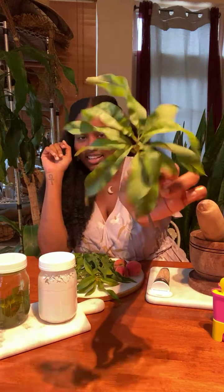Now this beautiful, beautiful botanical, I'm sure you guys could see it here, is of the Rosaceae family, one of my favorite families in the plant kingdom. And things like rose and almond and cherries are all sitting with this lovely fruit. Now we know to find peaches in our grocers and natural farmers markets. Now that we're in spring solstice with summer coming up, we're going to start seeing more of these peaches.